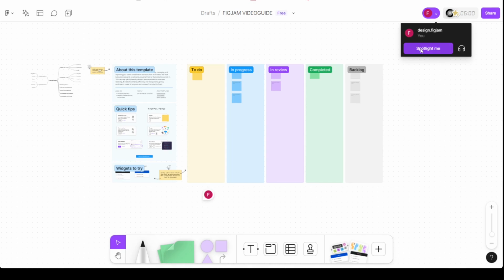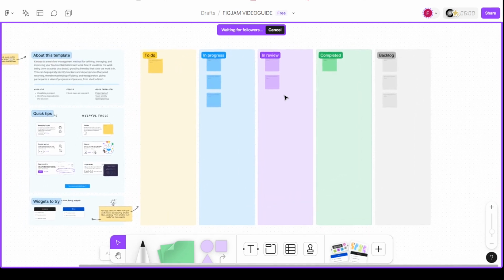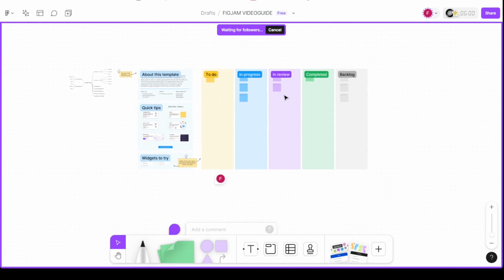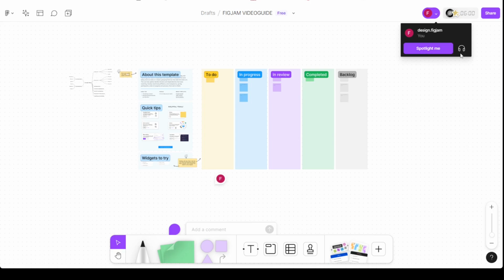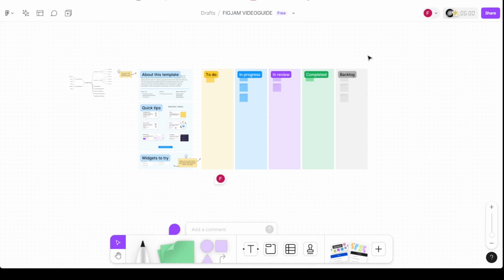Moreover, selecting Spotlight Me, everybody will see my movements on the whiteboard, so that it's easier to follow an explanation. Next to the Spotlight Me button, there's a pair of headphones that turn audio conversations on and off, if you have an upgraded plan that is.